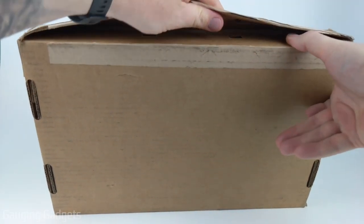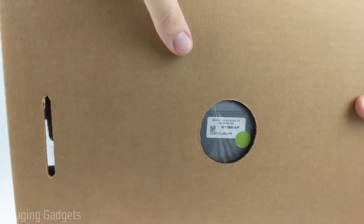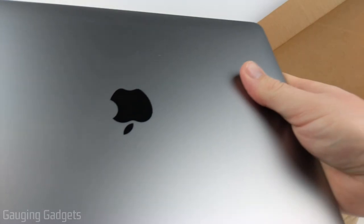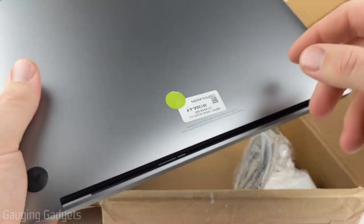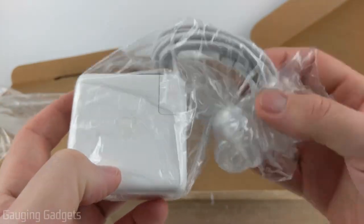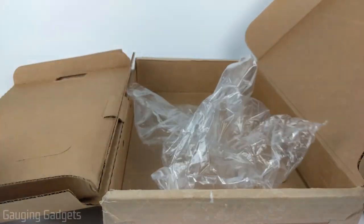I'll go ahead and open up this MacBook Pro right here — I've already cut the tape off of it. So we have the MacBook Pro right here. As you can see, right off the bat I can see some scratches. Nothing too bad, but definitely some scratches on the device on the bottom as well. Let's see what kind of charger we got. It looks like we did get lucky — we do have an Apple charger here, so that should be high quality, just as you would get from the store. And that's going to be it in the box, along with a little request for a review and some warranty information.